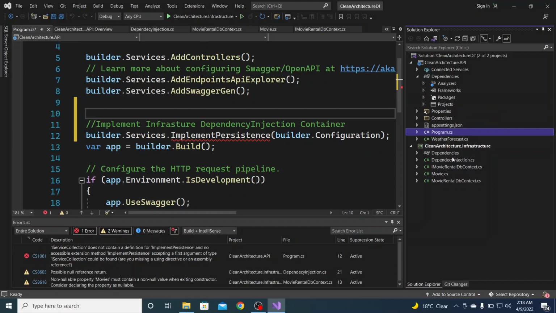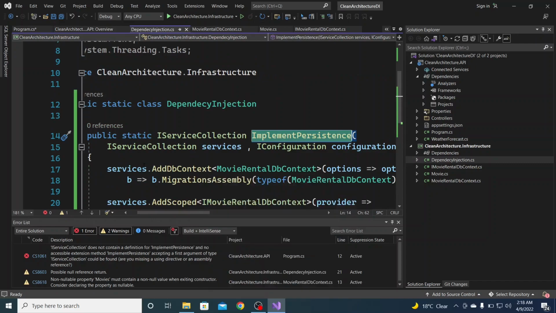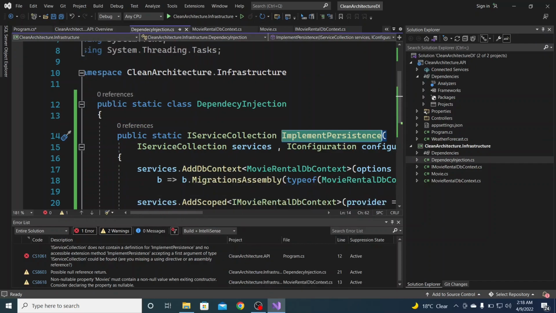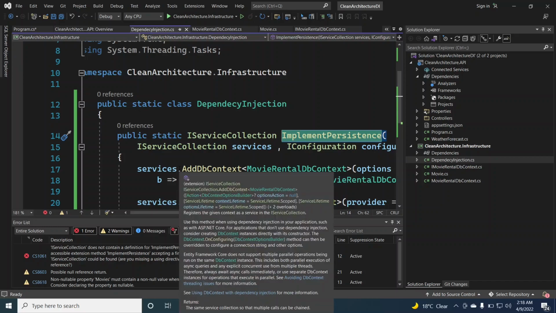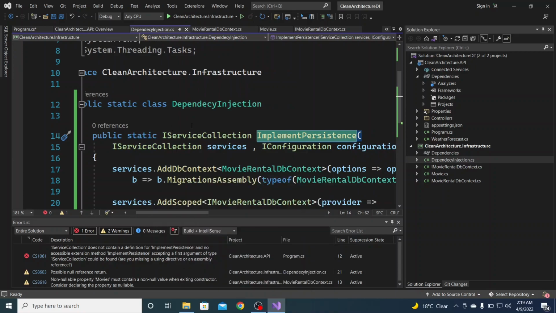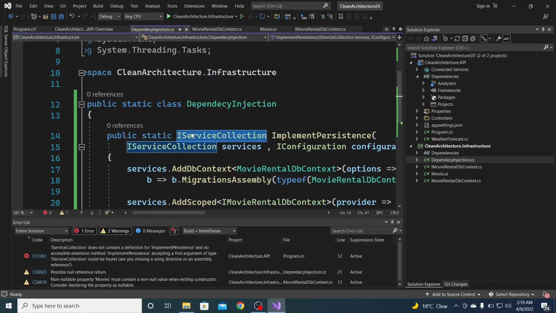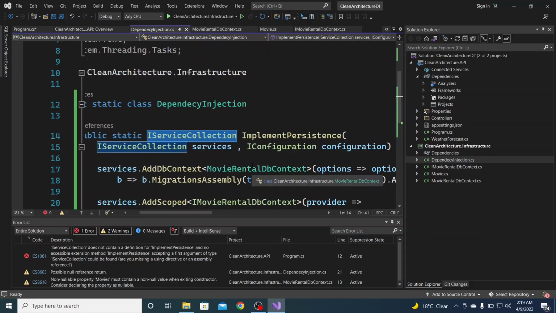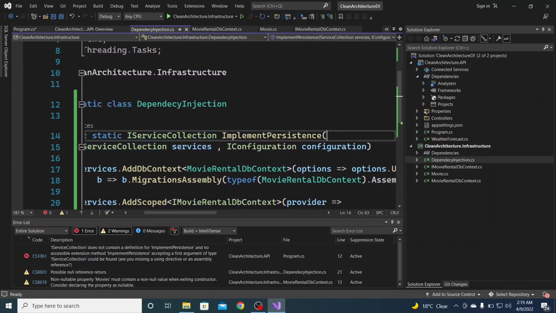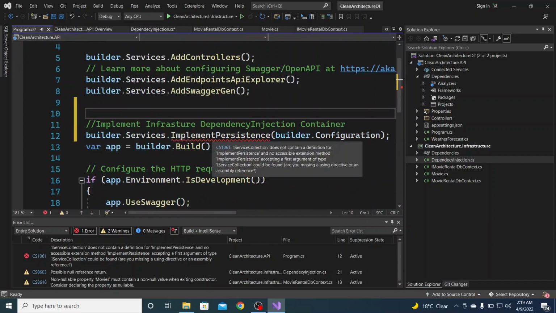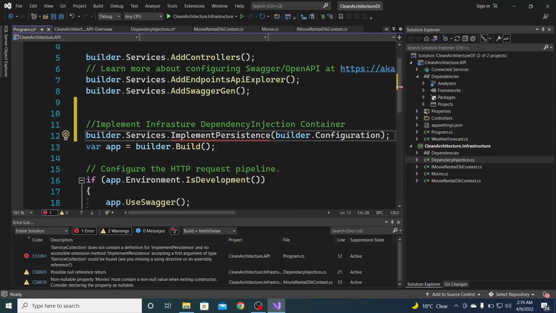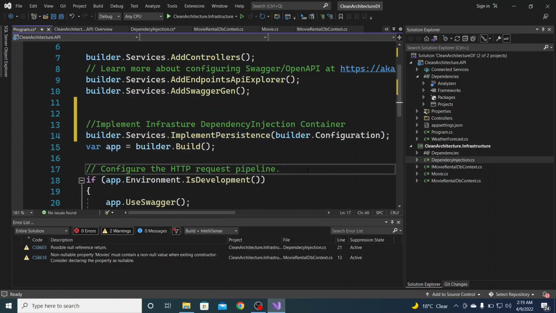Yes, we do. Why are we getting so public static class? Public static class. Then we've got IServiceCollection. We've coded that. Then what are we really missing here? All right, we need to make it explicit and use this over there. That's it. Yep.